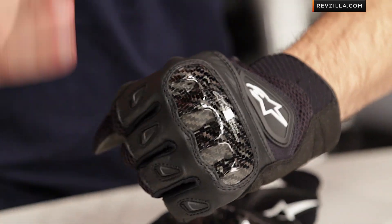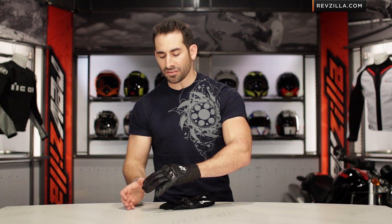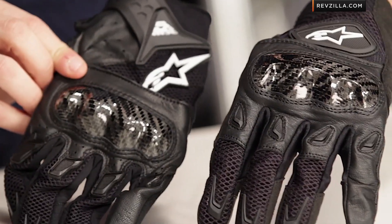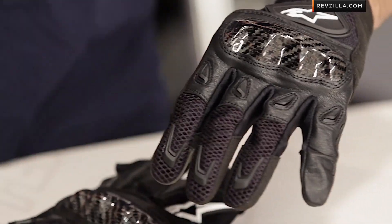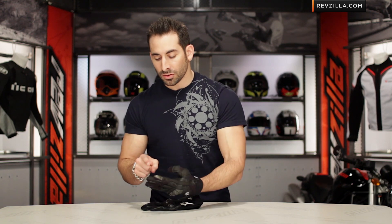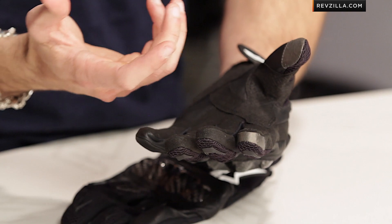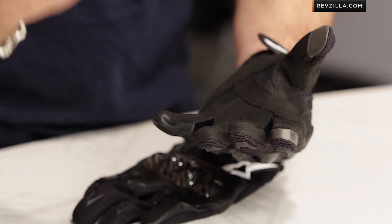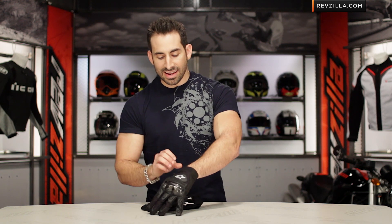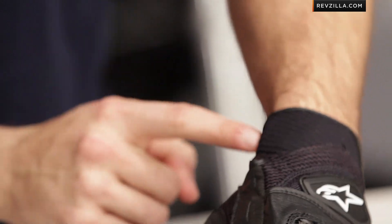This is a new version I have on my left hand. There are a handful of different changes — the style has been modified. Before I get into fit, let me call out exactly what's different. You'll notice I have the old version sitting on the table here; it's not as aggressive in its look. New style carbon fiber knuckle blade, new index and thumb multi-touch control panel for an iPod, iPad, or Android device. They've really radically changed the cuff design here. From a low-profile Aeroprene standpoint, from a fit standpoint, I think it works really, really well.